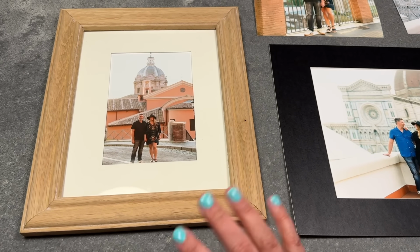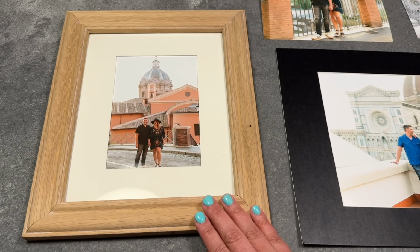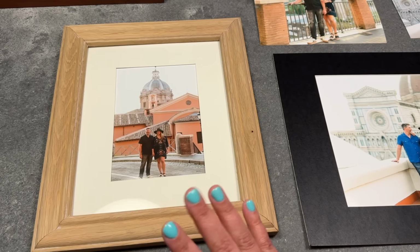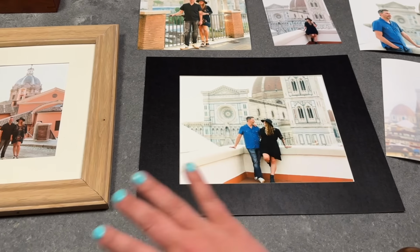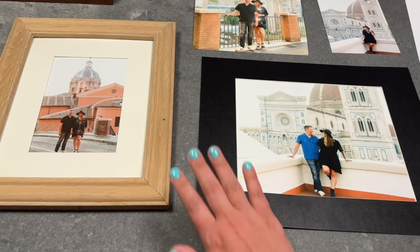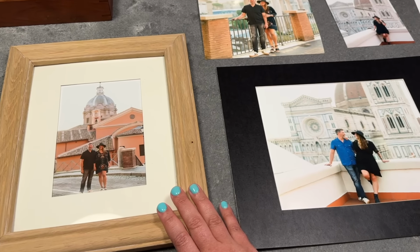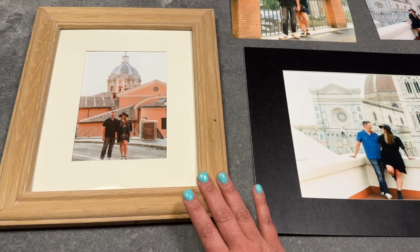I'm not a fan of working with those nasty chemicals, so what I'm gonna do is save these up from Goodwill in batches of maybe 10 to 15 of them. I need a lot of frames. We're doing the entire basement in frames. So it's gonna take me a little while to collect all of the 8x10s and 11x14s that I'm gonna need. So I'm gonna save them up in batches. That way I'm working with the chemicals less often.